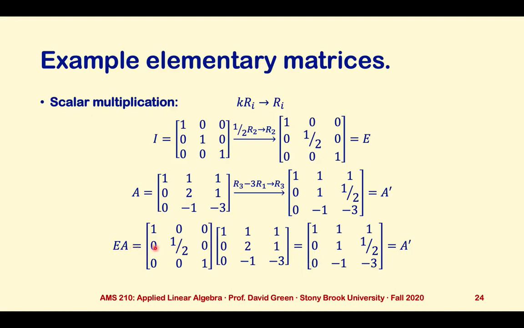The second row has 0 contribution from the first or last entries in each column, and has a half contribution from the second, which has the effect of scaling the middle row by half. So we see with these 3 examples that things are behaving exactly as we would hope. We can construct an elementary matrix by applying an operation to the identity. We can then use that to multiply by a matrix as a mechanism of achieving the row operation.